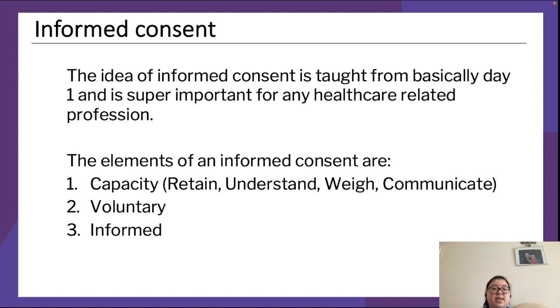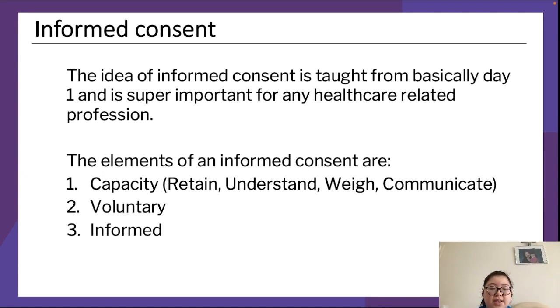The last component is capacity, and this is super important because capacity basically equals the ability to make the decision, right? In Australia, everybody above the age of 18 is considered to have capacity automatically unless they prove otherwise. And people under the age of 18 can do different things to prove their capacity. In order to be competent enough to make a decision and apply your thoughts and values to making a decision, which is the principle of autonomy, you must have capacity.